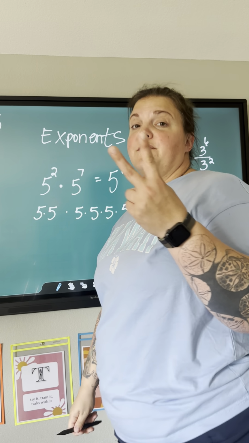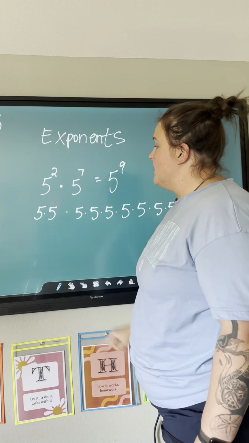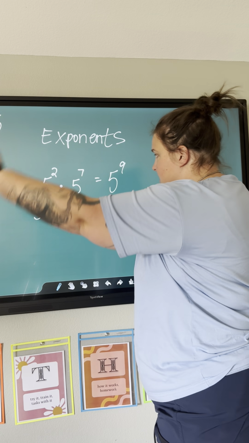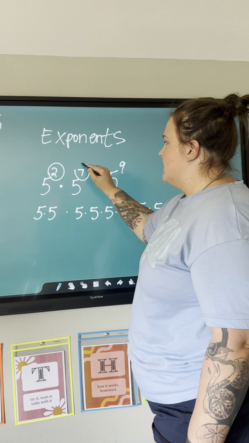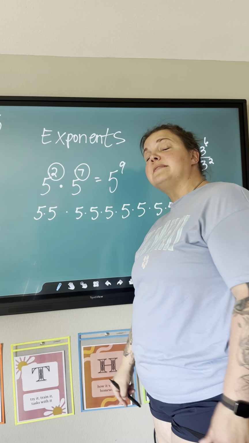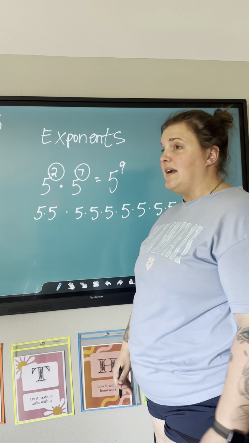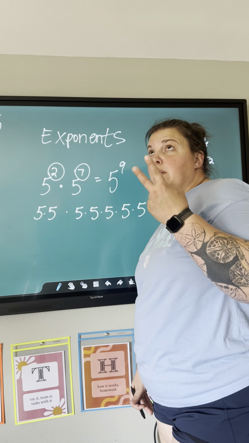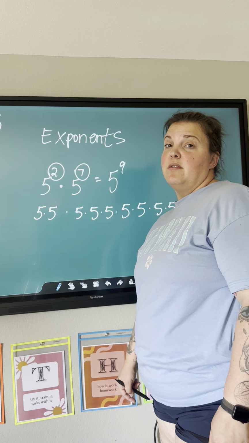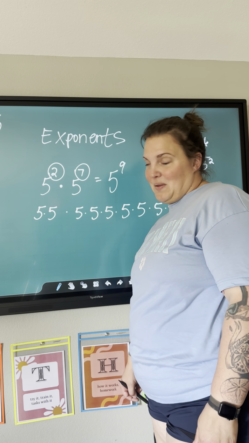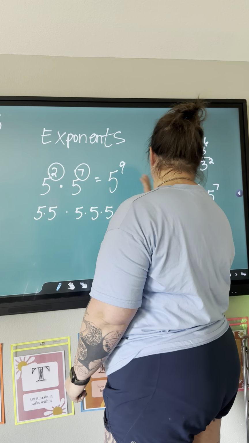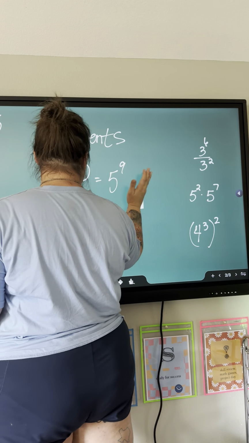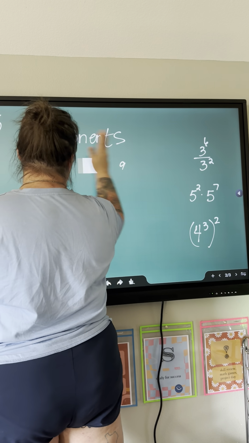You can do two things. If I've asked you to condense this, you can either write it out like this and then come to the conclusion that it's 5 to the 9th, or you can add these exponents to get 5 to the 9th. So if I said what is 5 to the 31st times 5 to the 6th, you could do 31 plus 6, 5 to the 37th. Okay? Let's talk about division then. Let's talk about division with exponents, okay?